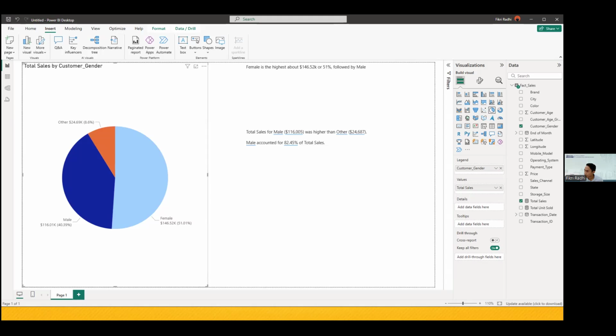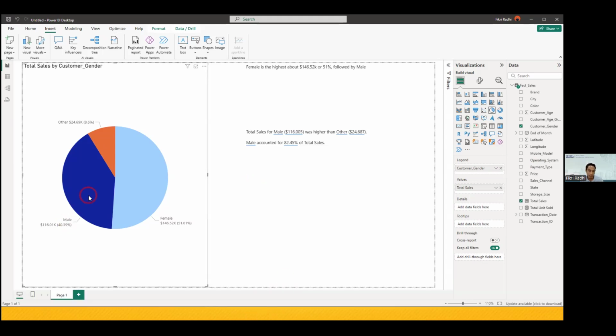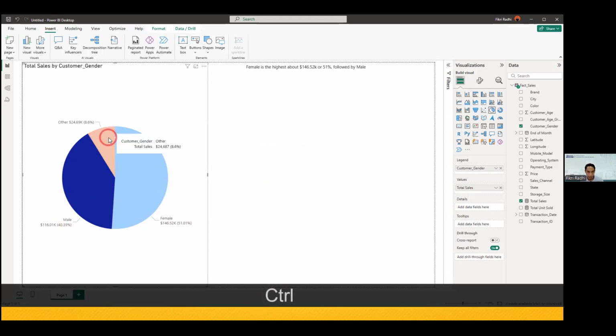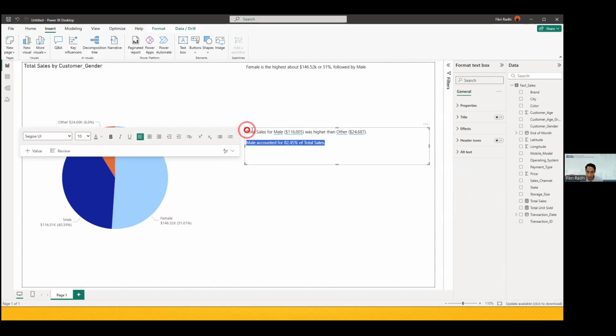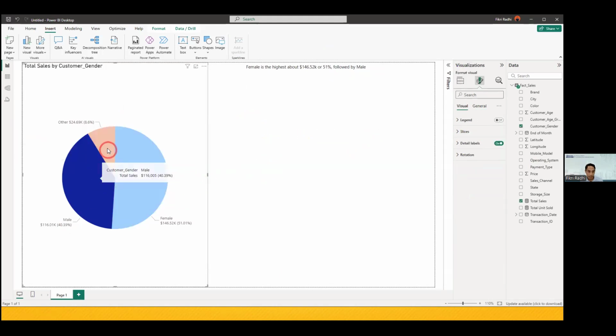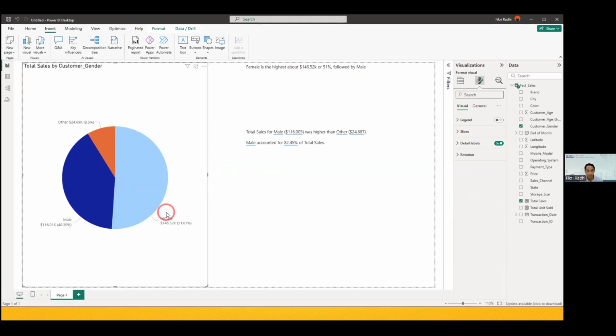And wait a moment. Let me change the setting. So primary, secondary screen. All right, now you can see the control. All right, so I click the male and press Control, click others. So this is the one that I built manually. And the bottom one is the narrative, smart narrative. Okay. So what happens here? Now it's just calculating for male and others, excluding the female.